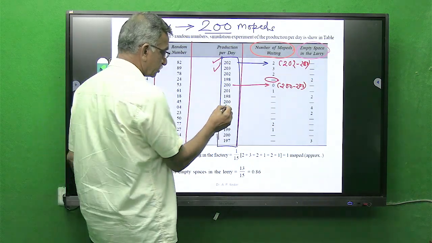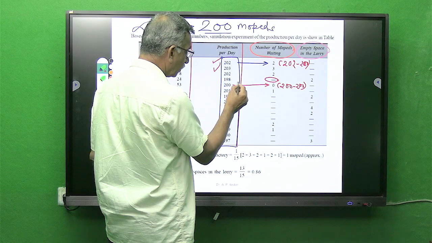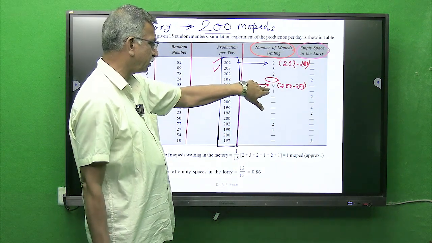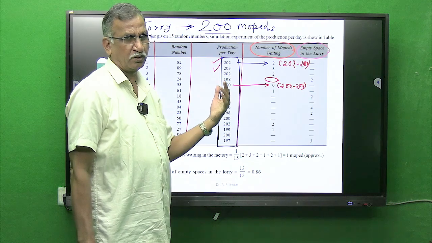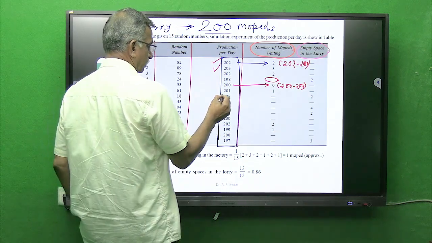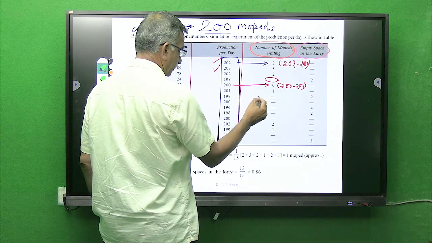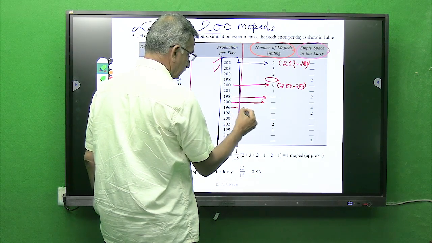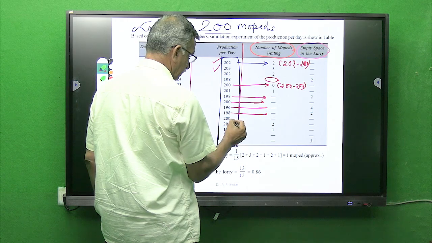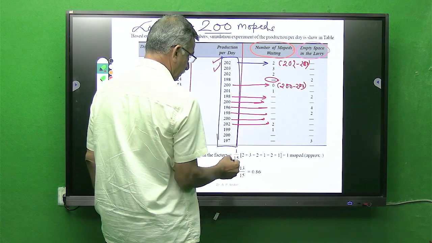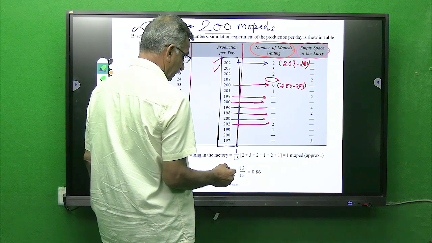So wherever there is 200 or less, put dash. Even if you put dash instead of 0, it won't harm the final solution. So here it is dash, dash, dash, dash, dash, and then it is 2, like that.